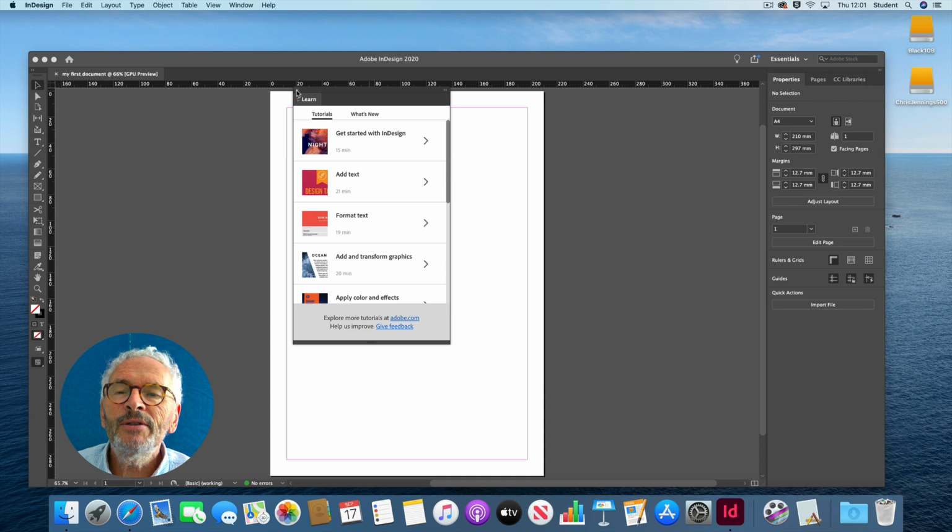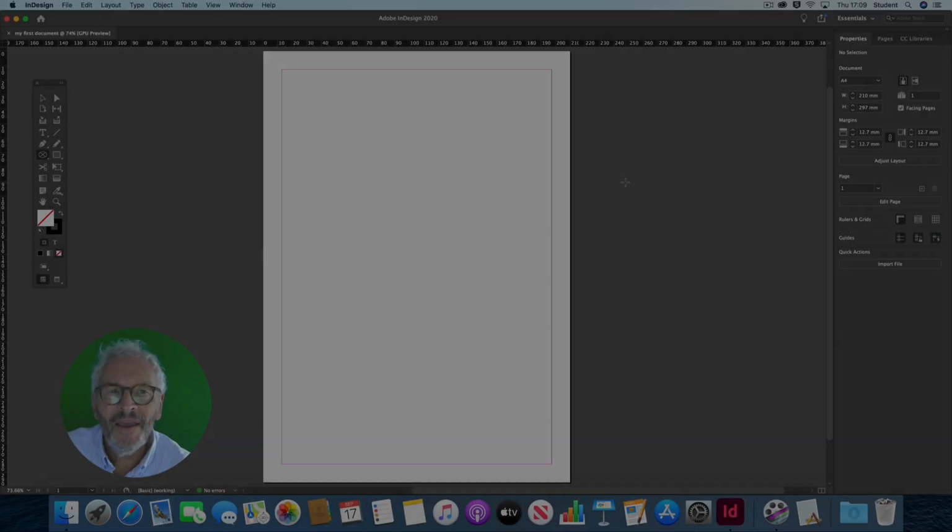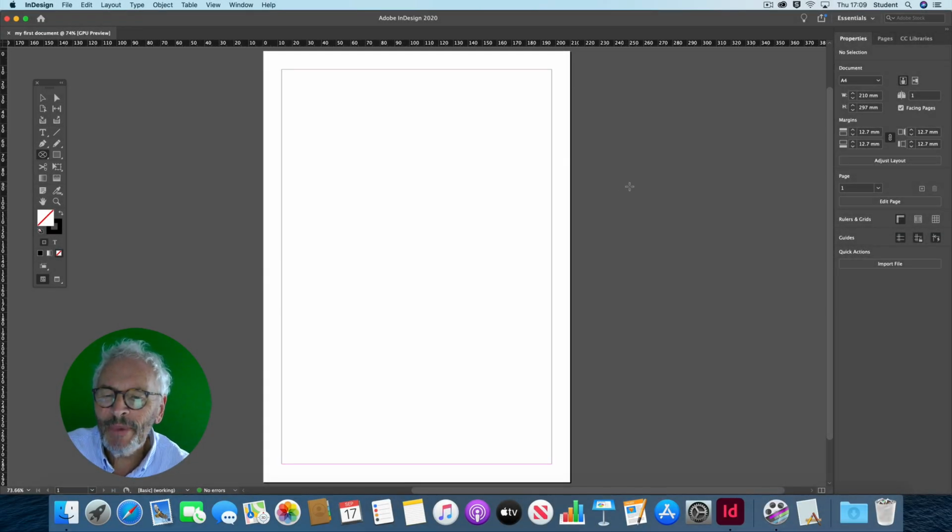So I'm just going to turn that off, because I want to help you rather than get Adobe to help you. Okay, so you can see I've actually expanded the overall workspace now, so that we're taking up more of the screen. That's obviously often a good thing to do. In fact, on the Mac, you can even get rid of the dock if you want, by turning that onto hidden.